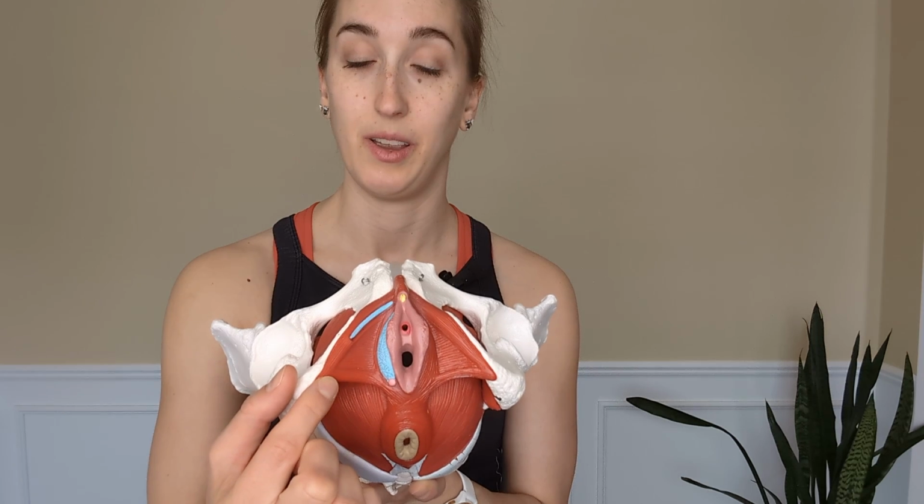What we can't see in this model is that there's also a little sphincter circular muscle there that helps to open and close, hopefully when we want it to. For those that do not own vulvas and maybe own a penis, we don't have the vagina part and the urethra is much longer, okay? Now we have some muscular support along the pubic rim right here. We have some muscular support around that vaginal opening, as well as some glands right there for vulva owners. And then we have some muscular support across the middle here.